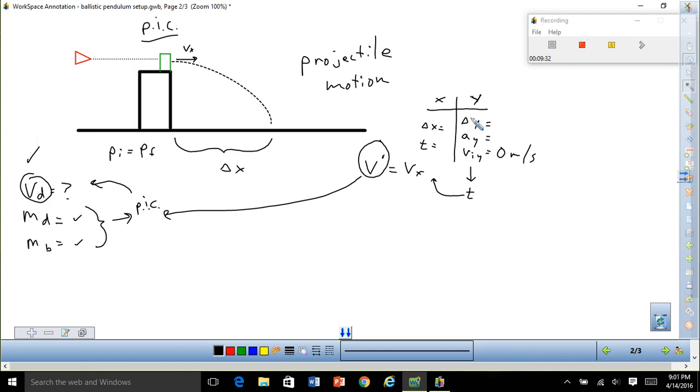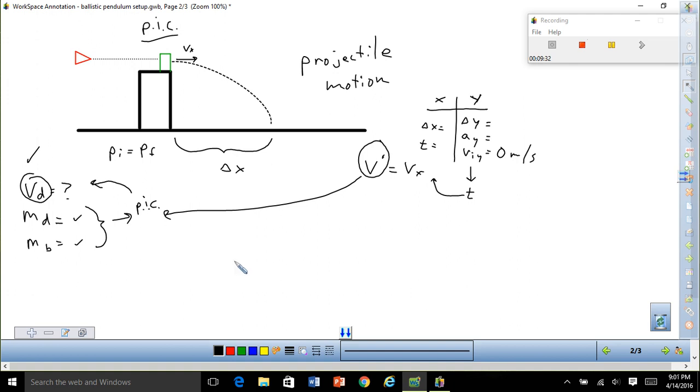So again, use the y components to find time, and the x dimension to find initial velocity of x, which also happens to be the final velocity from the perfectly inelastic collision. Then substitute that in with our initial givens in order to solve for the initial velocity of the dart, which is what we were really asked for in the first place.